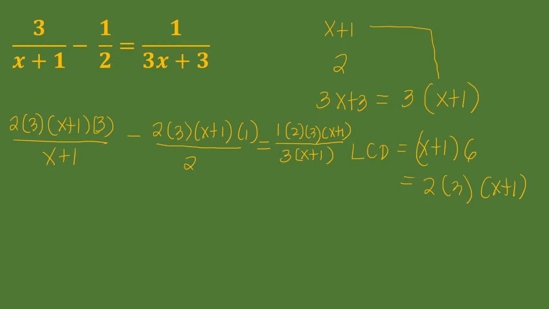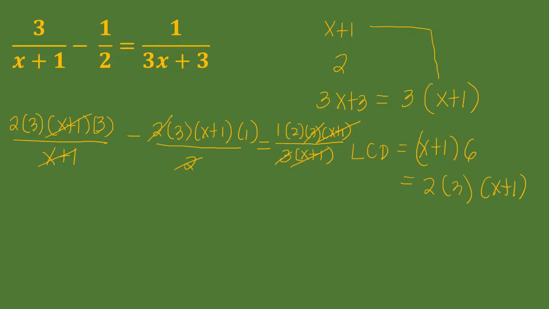So by using this type, or how you're going to write your factors, after you're done multiplying both sides of the equation by your least common denominator, you'll be able to see the factors wherein you can cancel. So we have here now x plus 1, x plus 1. What else? Your 2 and your 2. What else? 3, 3, x plus 1, x plus 1.